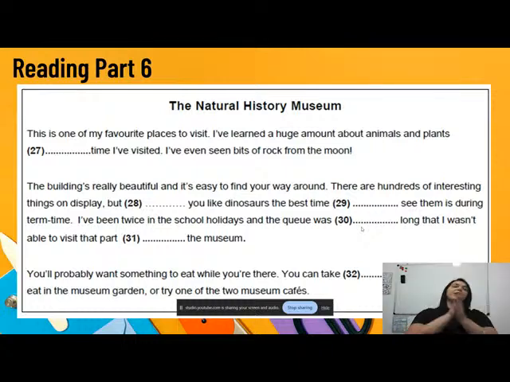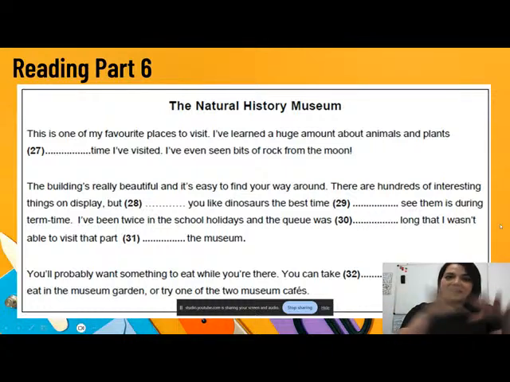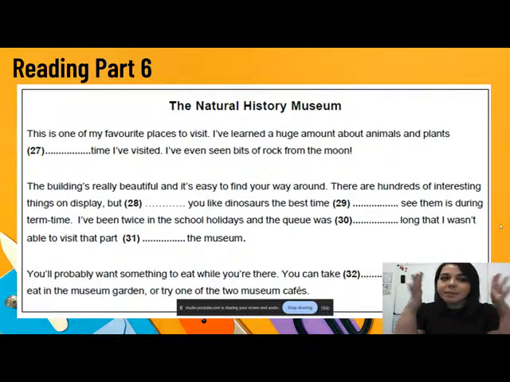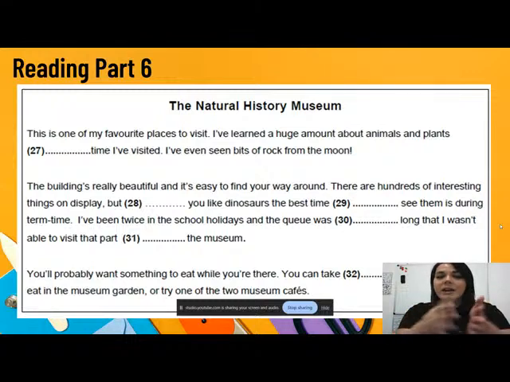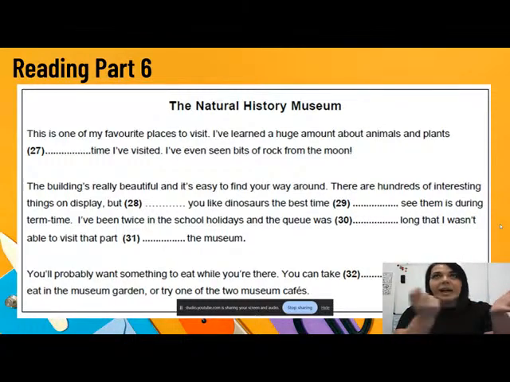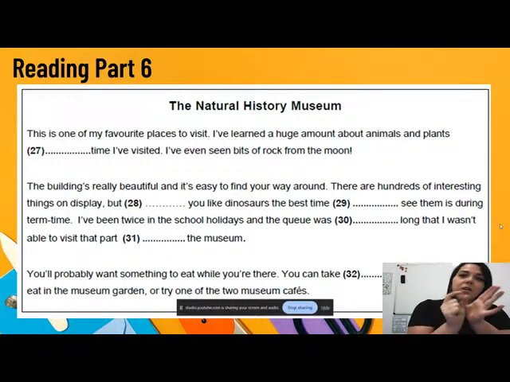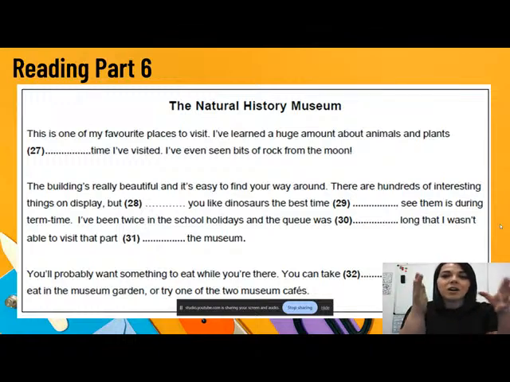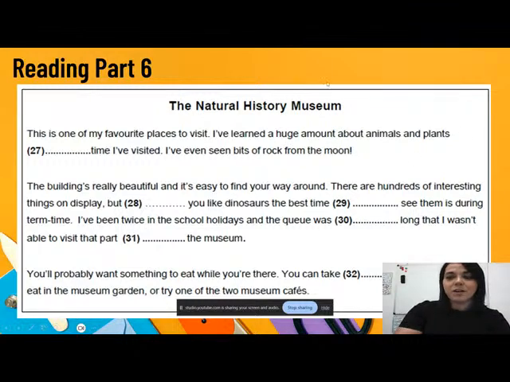All right, final part of the reading. Oh, we're getting there. Okay, this is another gap fill. This time we have to use our brains a little bit more because we have to think of the words that are missing. In this part, it's typically articles or prepositions that are missing, and not always, but very often. So let's just look at the very first example quickly and see if we can get an idea.